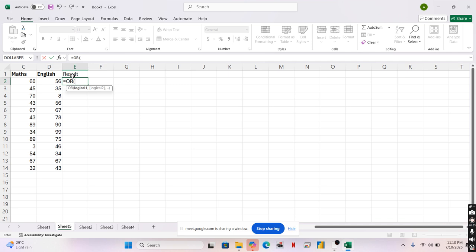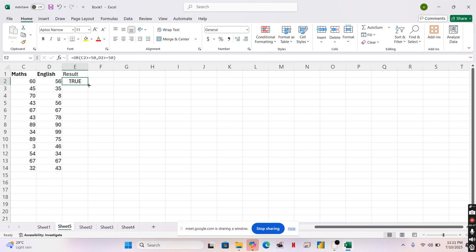So what are we going to do? We are going to use or. So if this is greater than or equals to 50, comma, this is also greater than or equals to 50, return true or false? True.